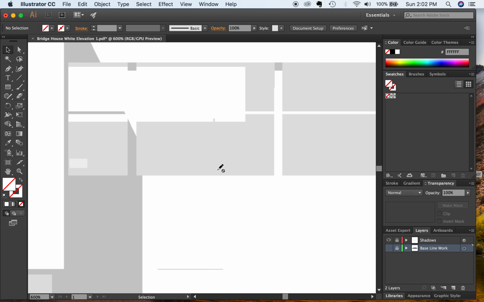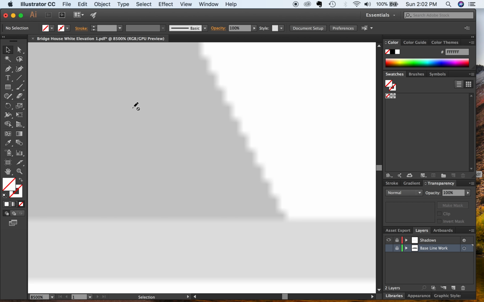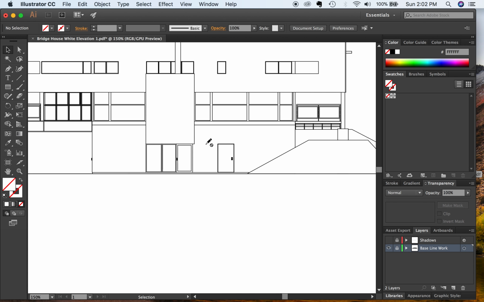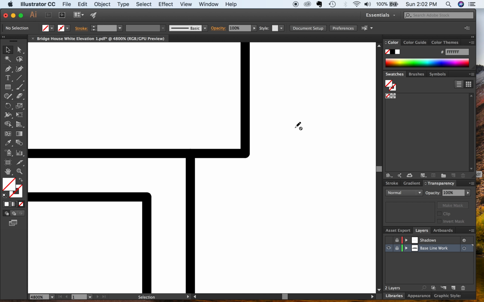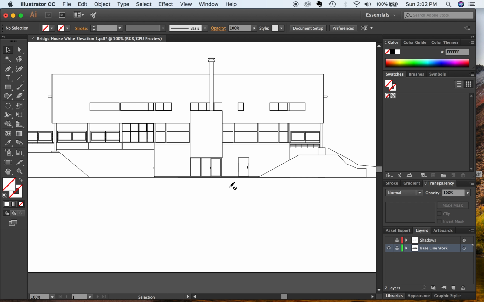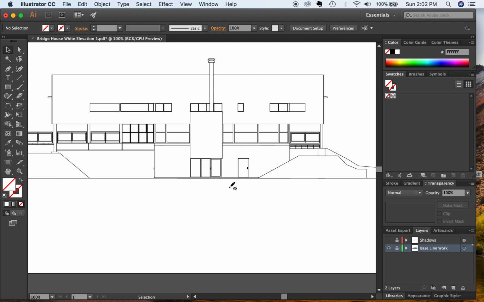So you can see I get the raster image, with very small pixelation. But then if I turn on my line weights, I still have that really crisp, clean line work. Illustrator is a vector-based program, so it lets you edit vectors and make things that you could print to any size without losing the quality. Whereas Photoshop is raster-based, and we'll go over that in class a little bit more. You can only create things so large before, if you print them out at double that size, they become pixelated. That's one of the major differences between Illustrator and Photoshop.